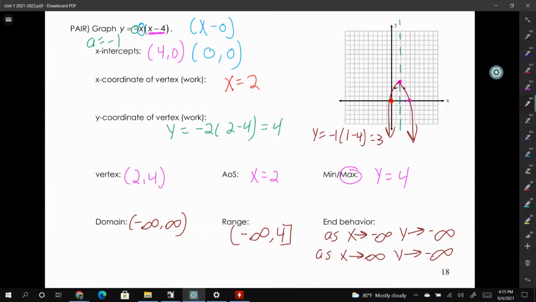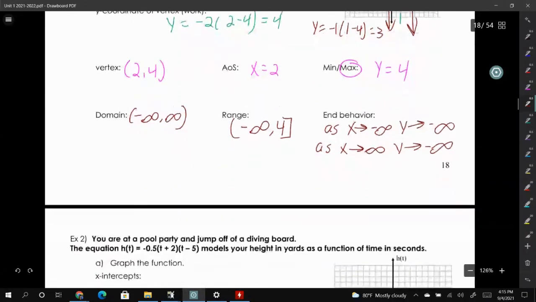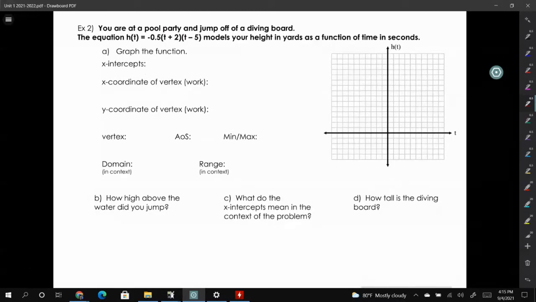Okay. So I hope that you got most of these or all of this correct, or if you didn't, you can see where you've made that mistake. So with this problem, again, we have some of the same information. We're going to graph this, figure out the vertex, but we're also going to look at this in context and say, what does this really mean in the sense of the problem? What makes sense and what doesn't make sense. And we're going to save a little bit of time in this problem by not picking another point.